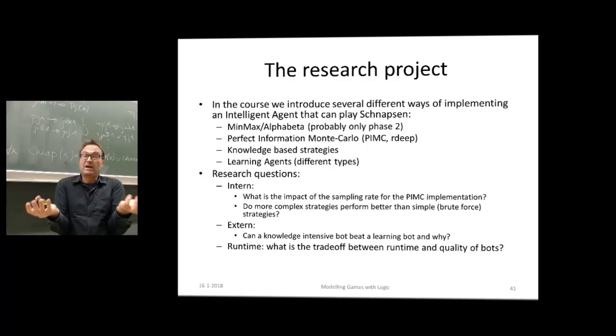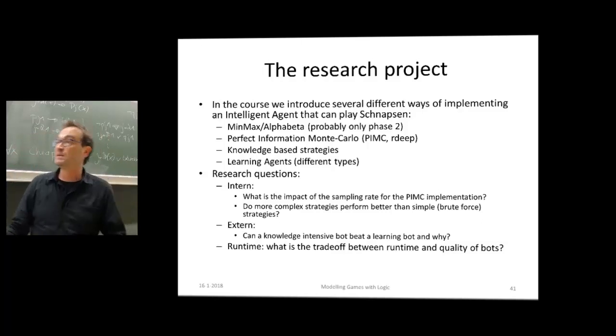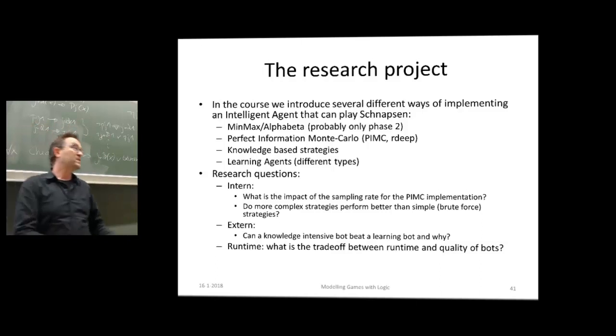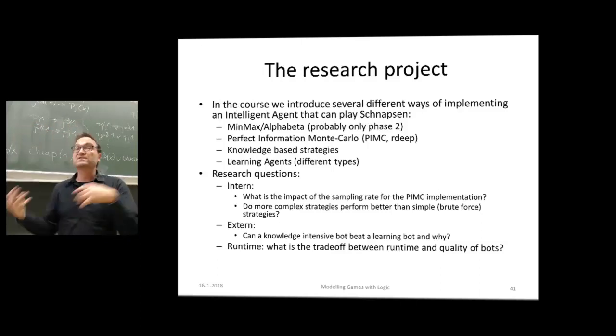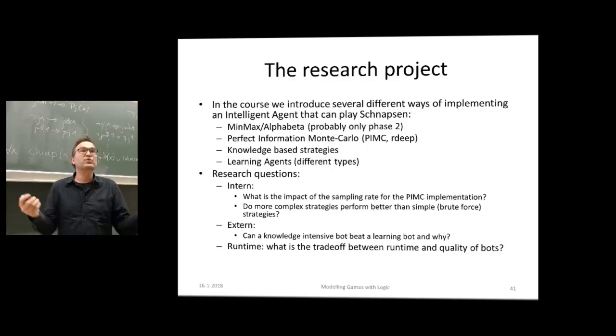So you have to think about a performance measure. What is good? What is an improvement in performance? Winning the tournaments more often, winning against itself more often. So there are different ways of evaluating the quality of your agents. And we have provided the experiment and the tournament environment to help you come up with this evaluation criteria.